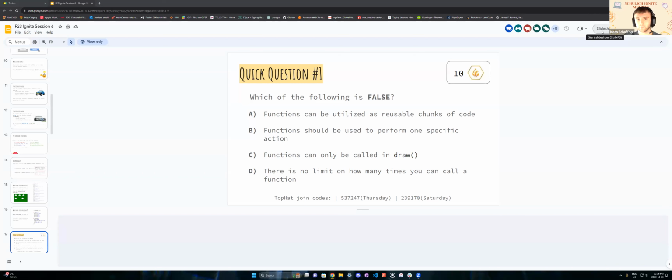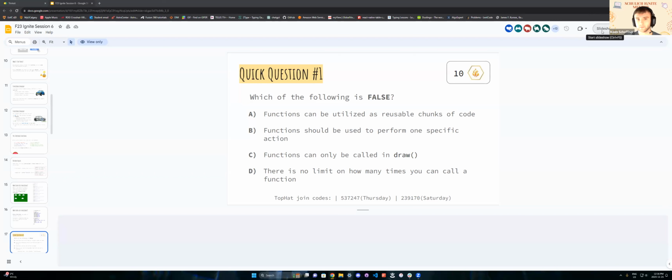You won't run into this error if you define all of your functions at the top of your code. Like I said with global variables, if you do it right after you call from processing import store, in those early lines, you shouldn't really have any problems like this. But just be wary of that. If you're defining a function, just put it at the top of your code, make your life easy.